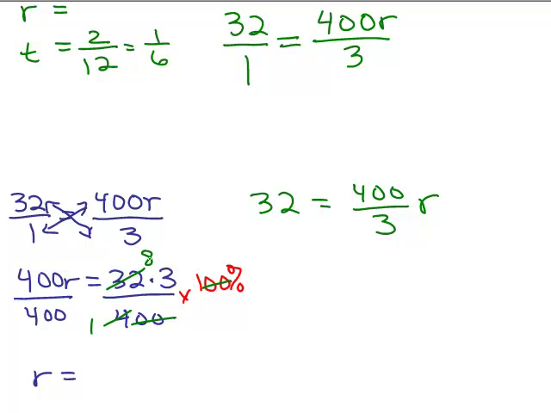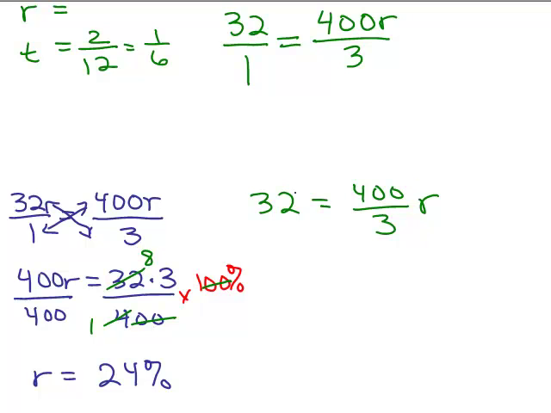8. So I did this without a calculator. I didn't know that was going to happen, but convenient. I love not having to get my calculator out: 24%. So that's the rate. Now, if you wouldn't have done this times 100% and you used a calculator, 32 times 3 over 400, you would have gotten 0.24, and then you would have had to change 0.24 to 24%.